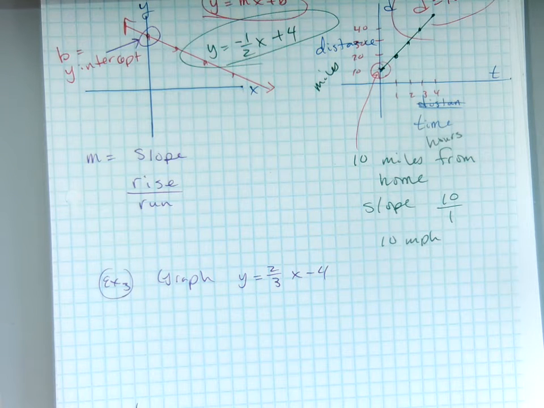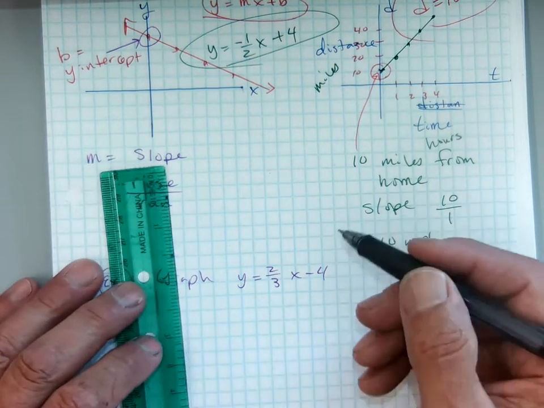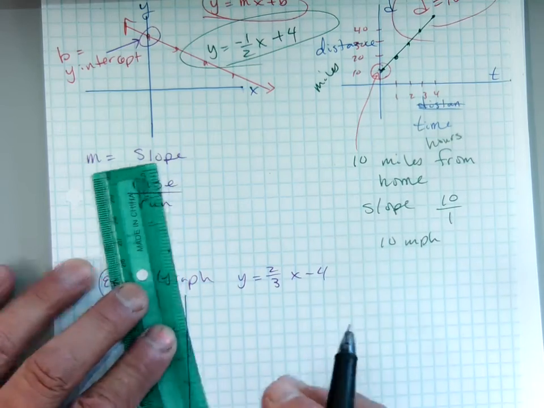So I know for sure I'm going to have to draw my x and my y axis, right? Hopefully this is a review. Thumbs up if this looks like a review. Okay, good. If this is the first time you've ever seen this, I'm sorry. I really am. Because I'm assuming you know how to do this.